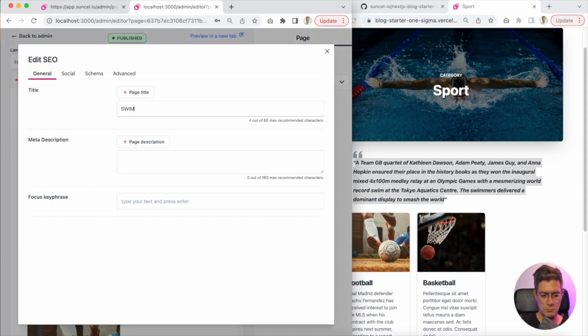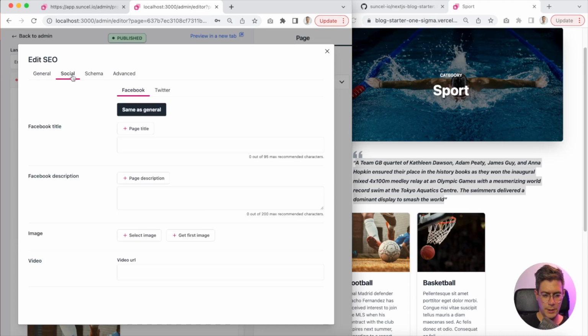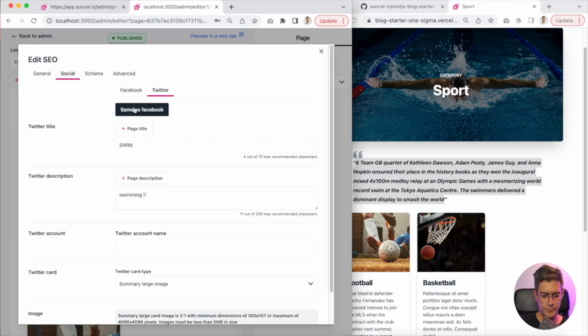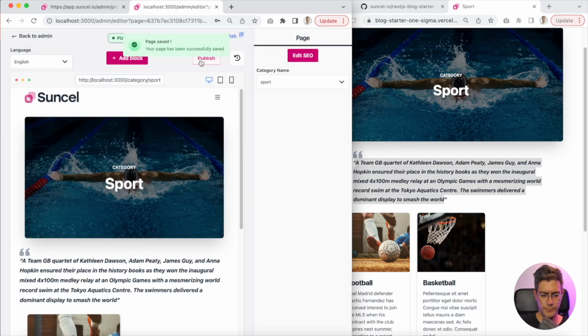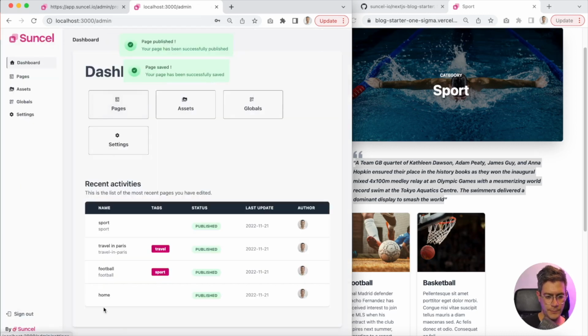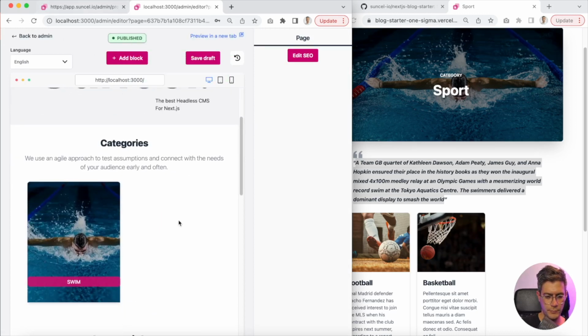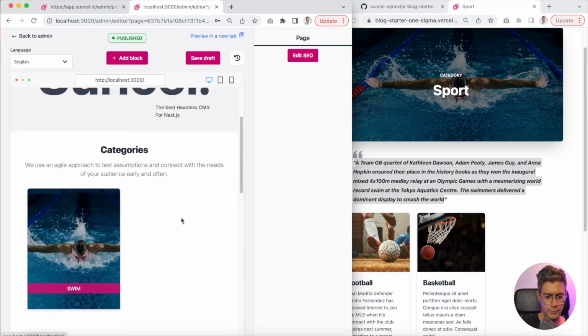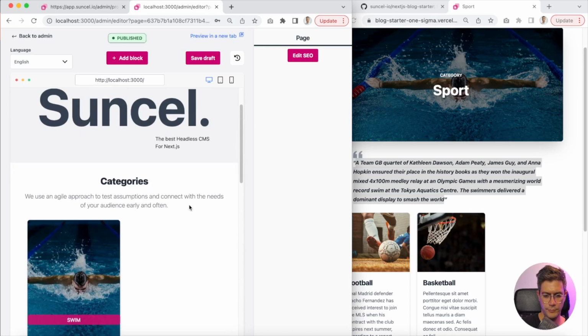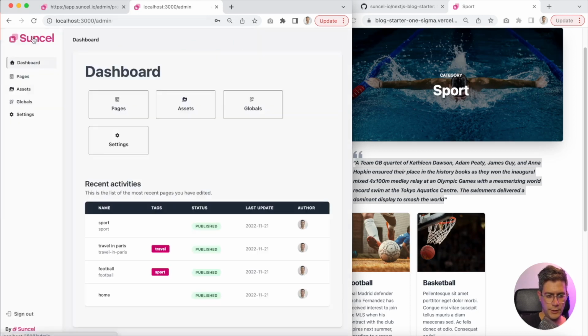So maybe there is no H1. And we take the picture and we are good. We publish it, we go back on page. Wonderful. Very cool.